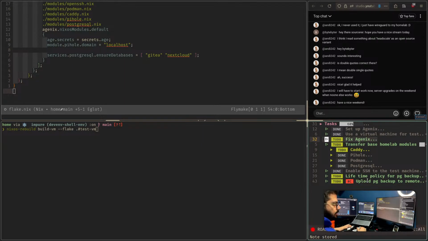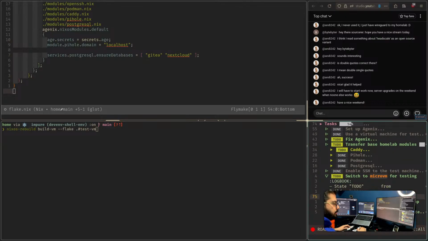This for now I think is still an open problem. Down here, microVM for testing.